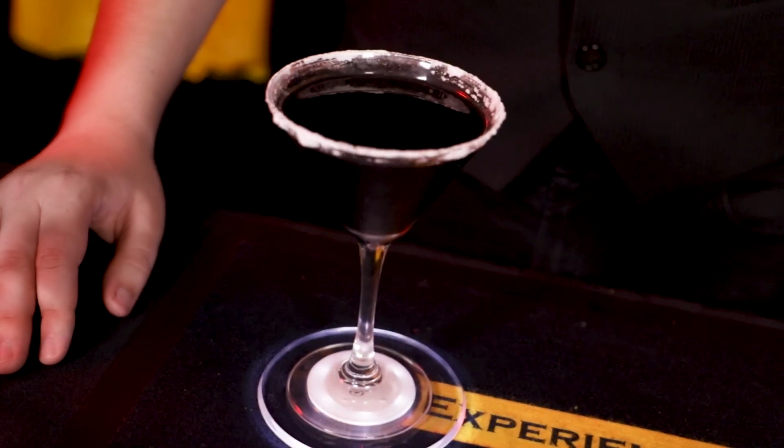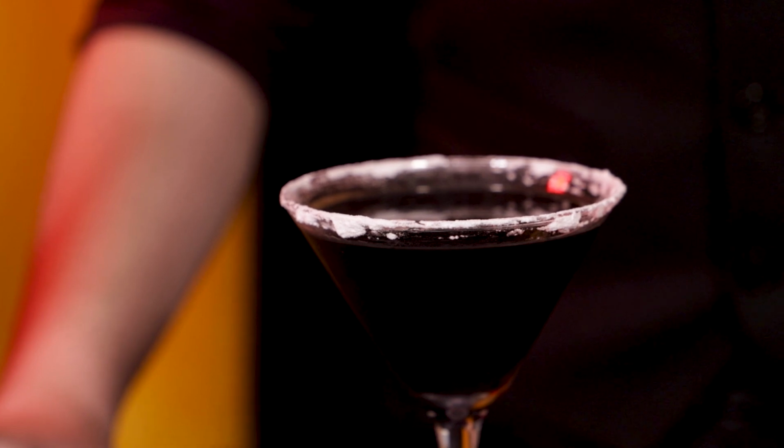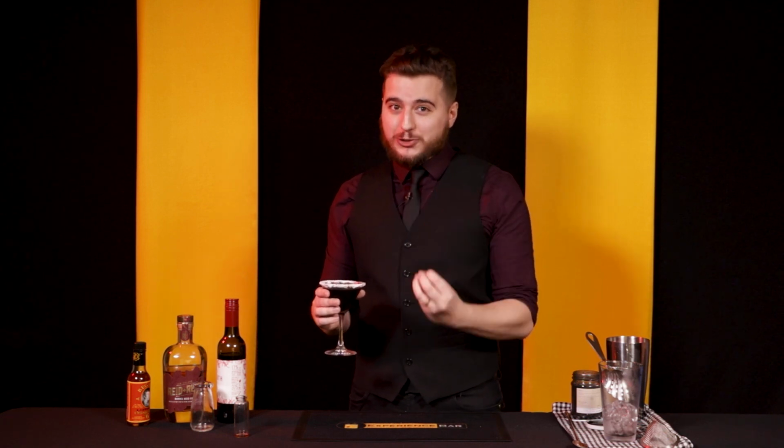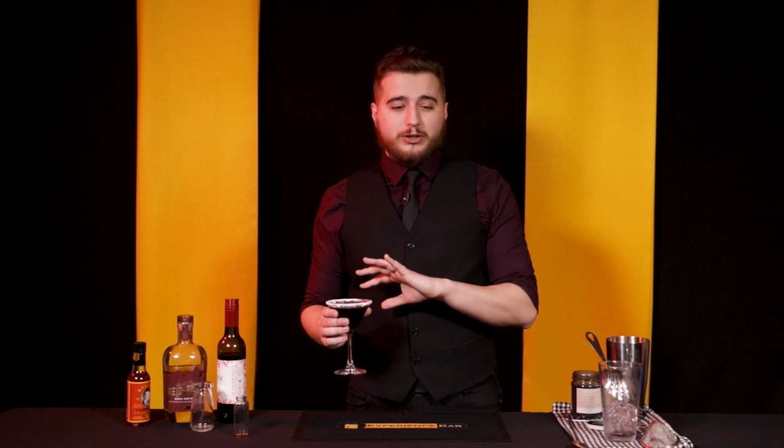But this version has a slightly more vermouth heavy ratio to turn it into that Manhattan side of things rather than martini side of things. And I think that makes it a little bit more palatable. This is definitely still kind of a bitter drink. This is definitely a very mature adult beverage, you know? There is literally no sugar except for the icing sugar, obviously, that I've put around the rim.